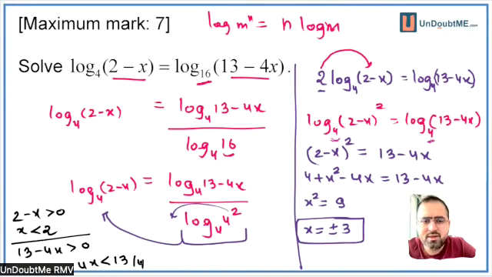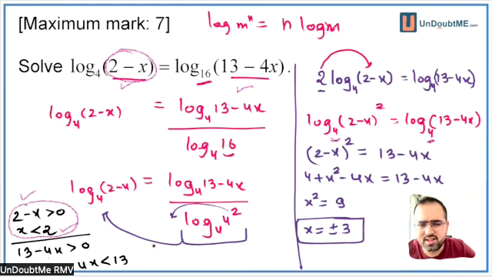So what is the main criteria for that? We have to make sure that whatever we input in the log, it should be positive. So we found that 2 minus x should be greater than 0, which gave me that x is less than 2. If x is less than 2, this will work; for less than 2, this will also work. Then the next one is 13 minus 4x is greater than 0. So that will give me 4x is less than 13 and x is less than 13 by 4.